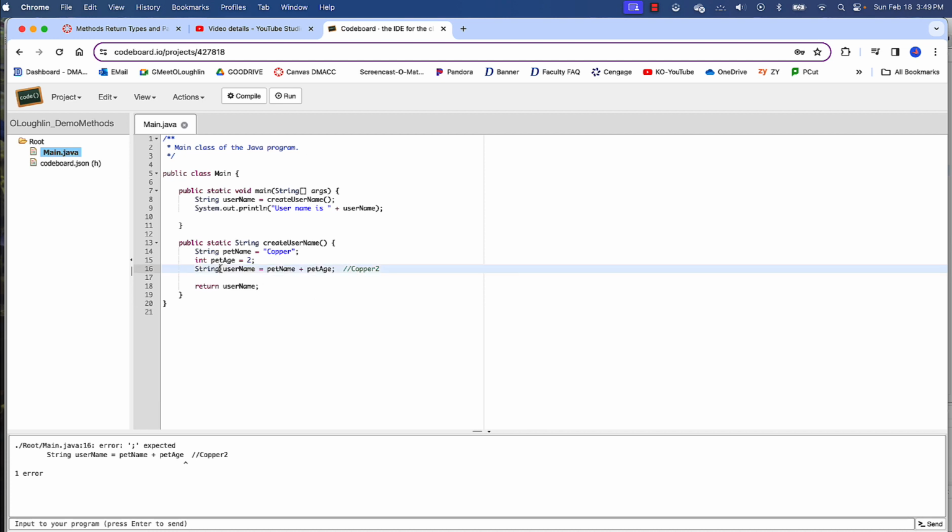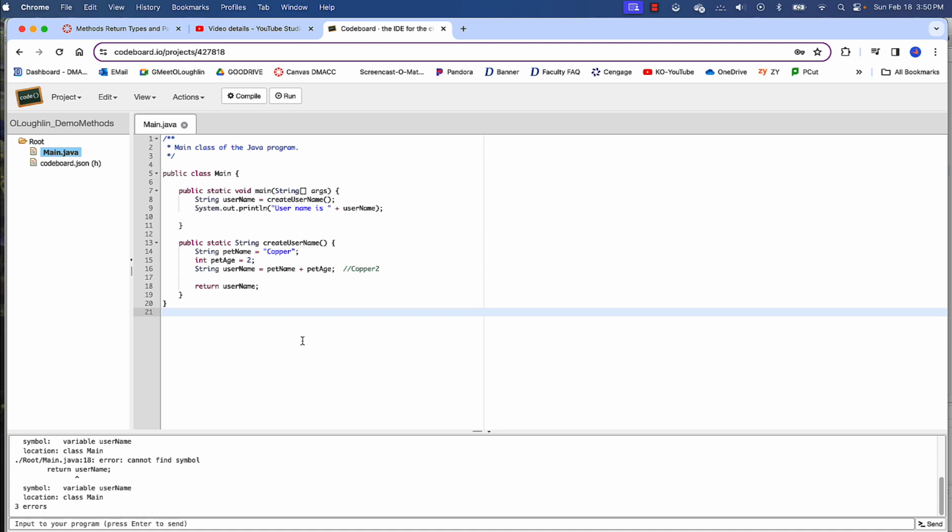Sometimes we put an extra statement in or an extra assignment statement in the wrong place. If I hit compile again, the error message I get is it cannot identify username. And now this error is a little bit harder to find because the code doesn't recognize what I actually was trying to do, and I was just trying to make an error, so it didn't recognize maybe what I was doing. And so when I delete that assignment statement or that equal sign, then it compiles and then I can run successfully. So you might want to try to make some mistakes on purpose because that gives you an idea of what the compiler will do to show you the error messages.